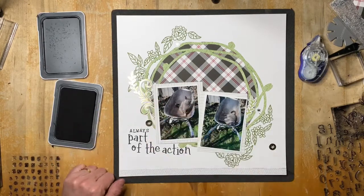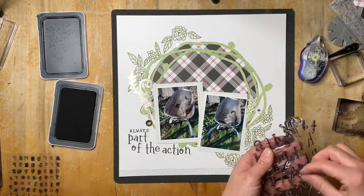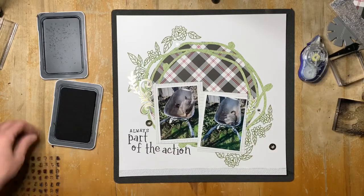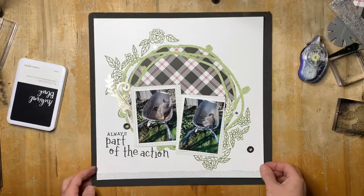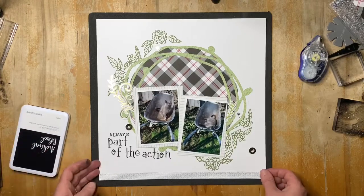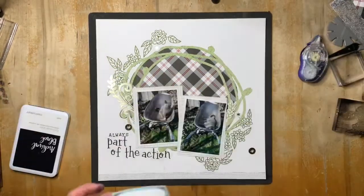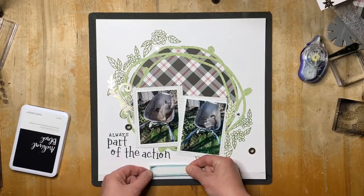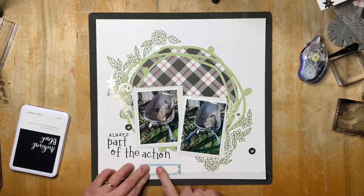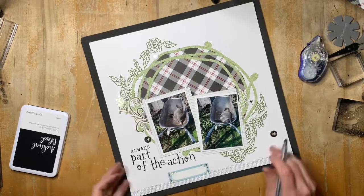So you can see again each letter individually stamped in there. I'm just going to tuck those stamps away and give them a good clean up a little bit later on with the chamois. Here the page could be finished apart from the fact that all my pages have some journaling on them. So I'm going to pull off this little blue one, and I play around with where it fits, eventually going back to where I started, where my first idea was to stick that. And I'm going to add my journaling onto it.